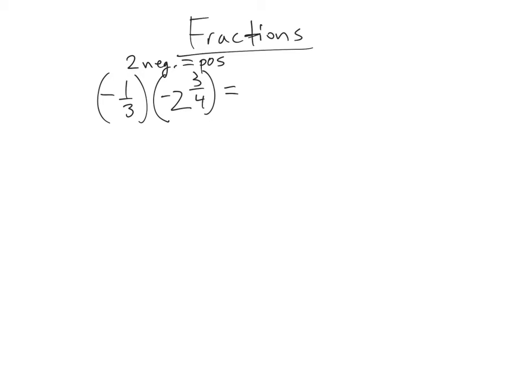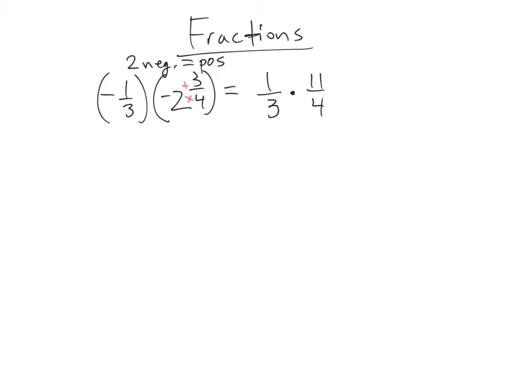Now we're just going to set up this problem. 1/3 times, now I need to convert this. So 4 times 2 is 8, plus 3 is 11/4. And then we look in our corners. Now, is there a factor we can divide out there? No, 1 has only one factor of 1, and it doesn't do us any good. 4 divided by 1 is just 4. 3 and 11 also do not have a common factor, right? 11 has no factors, it's prime.